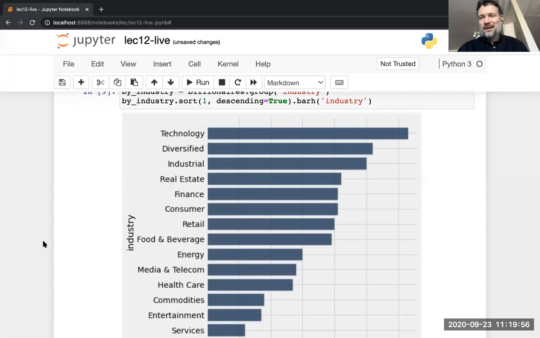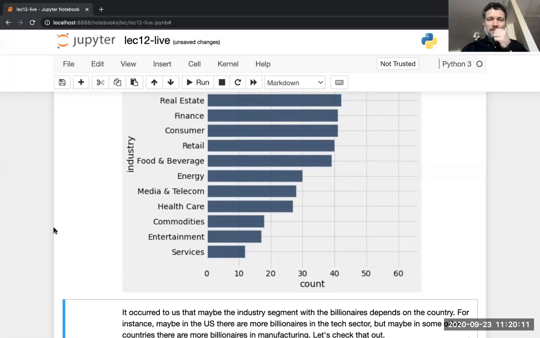No surprise that if you're asked to think of a billionaire, who might you come up with? I tend to think of maybe Bill Gates or Mark Zuckerberg. Maybe that's because I'm a techie, but there are a lot of them. Now, you might be thinking that this depends on country or region. Maybe in the US we have a lot of tech companies, and so there are a lot of tech billionaires. But you could imagine other countries with a very large manufacturing sector, maybe China. You might expect the distribution in China would look different from the distribution in the US.